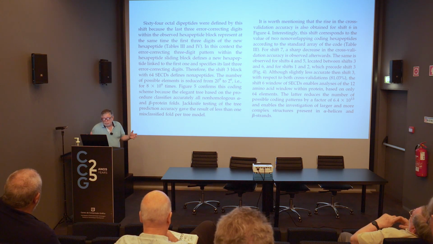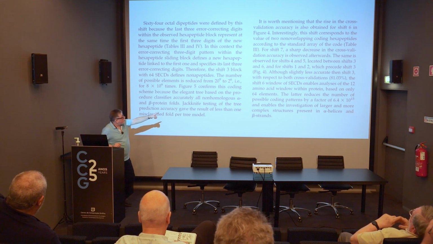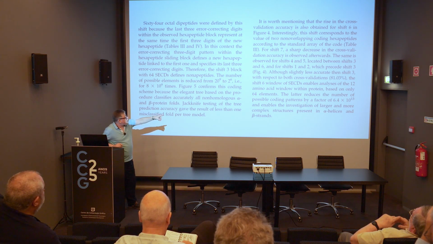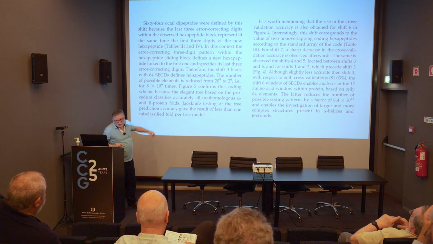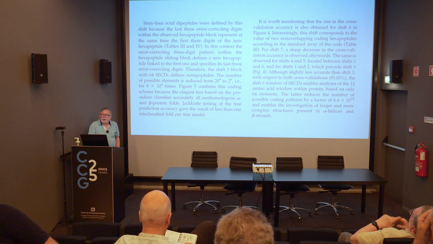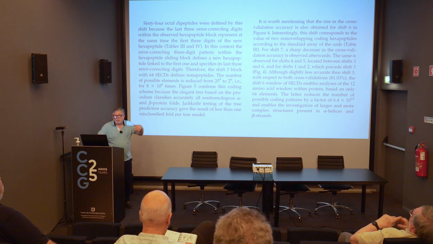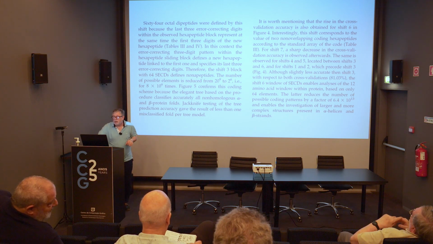So you can compress the information by 8 billion times, for example. And even you can reduce in the 12 amino acid window, so you see from 4 to the 13 to 64 elements. It works well. That was 2003. Now it's going very fast. Nobody cares about old papers anymore.